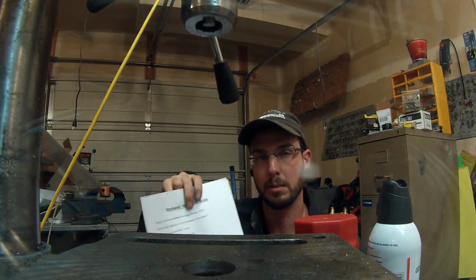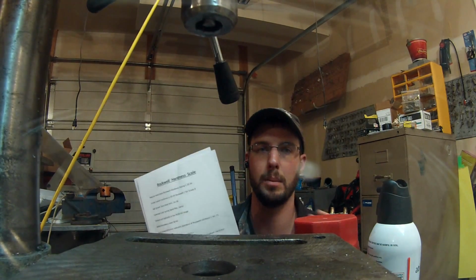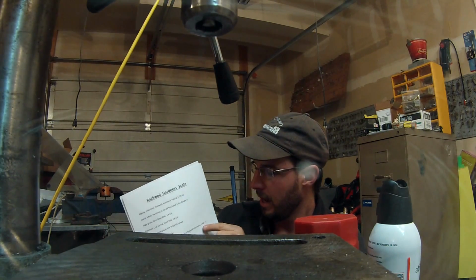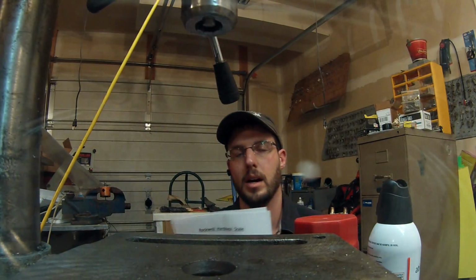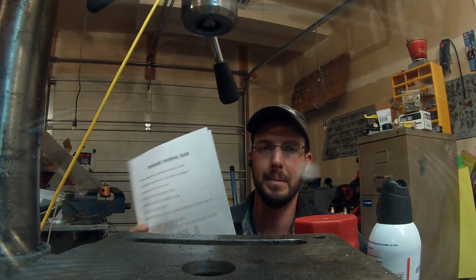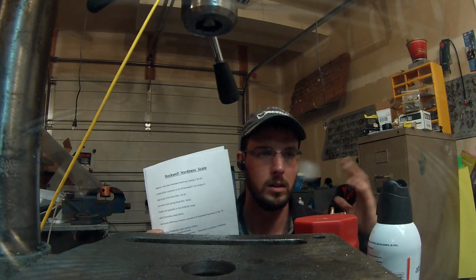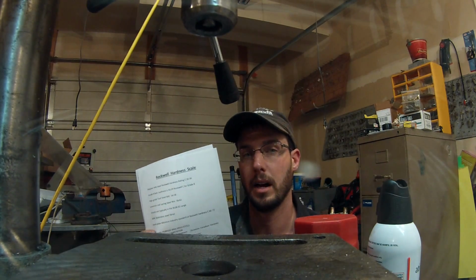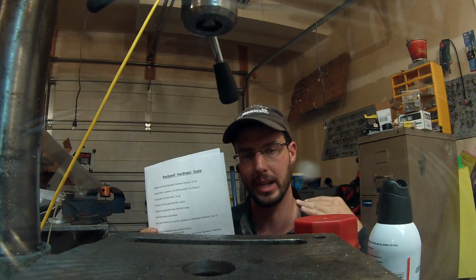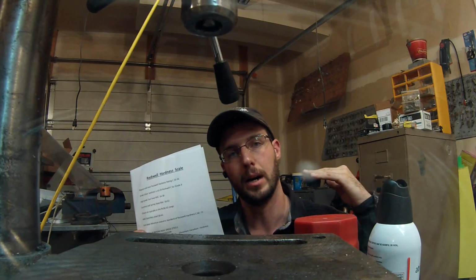Hard plate. A hard plate is an anti-drill plate. Its sole purpose is to stop drill bits. That's one of the things that we're going to be covering today. That can be anywhere. The industry minimum, and the industry, meaning the security industry, has a minimum HRC rating of 60 for all security applications. So it has to be at least 60. So that's one of the numbers that we can at least have some sort of definition. That's going to be the bare minimum.